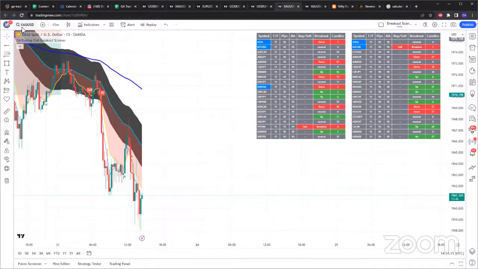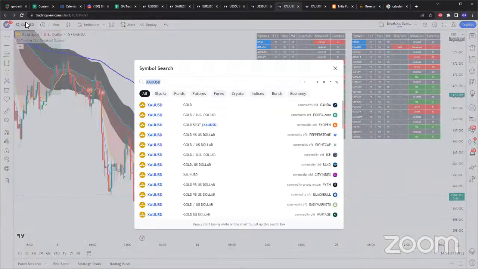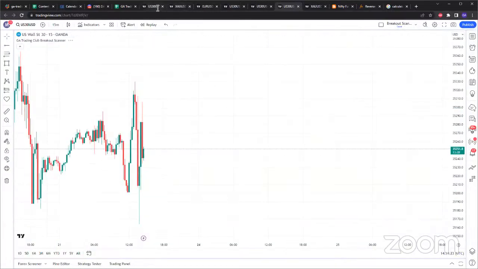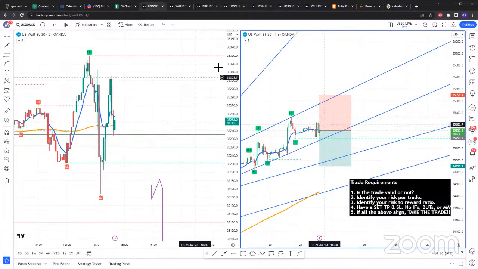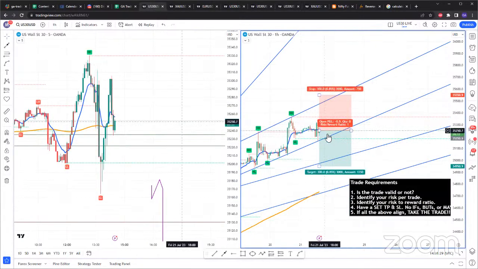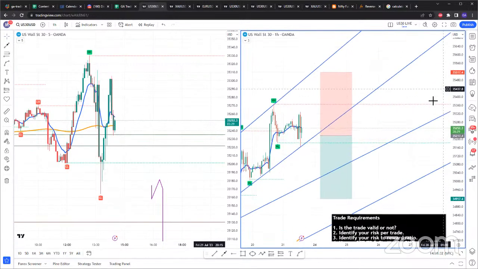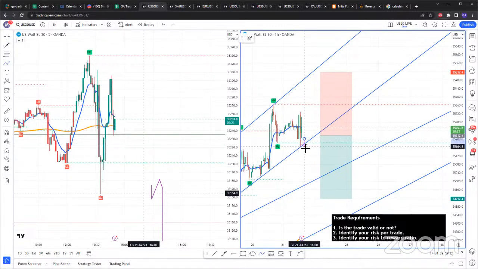and that's it. On the US 30, you said if I'm going to enter, wait for it to come back up to the trend line or wait for the death cross, right? Yes, wait for the death cross on the 15-minute, or if you want to use the hourly time frame. So you see how this trend line has been rejected, exactly that. Wait for closure below. So wait for an hourly closure below.